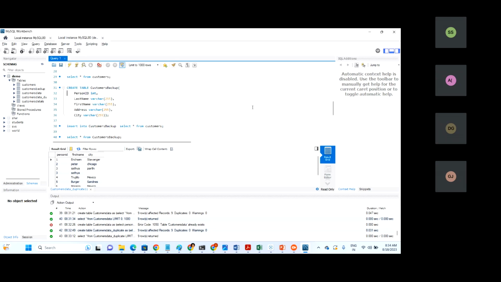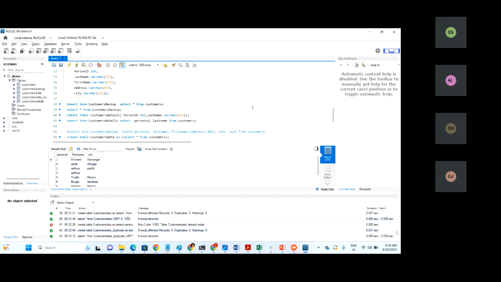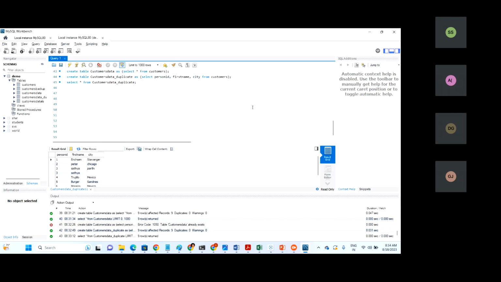We'll see alter tables. How can we alter the table structures or modify the table structures? Basically, the alter command is used to alter or modify the table structures.